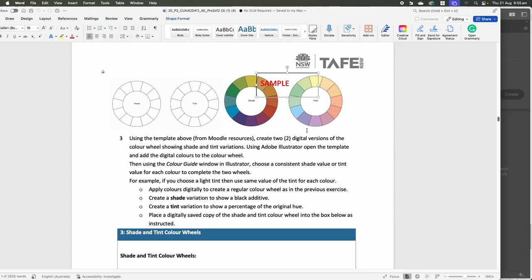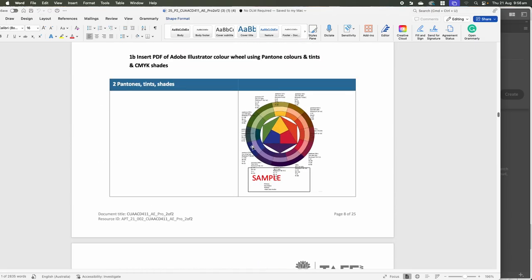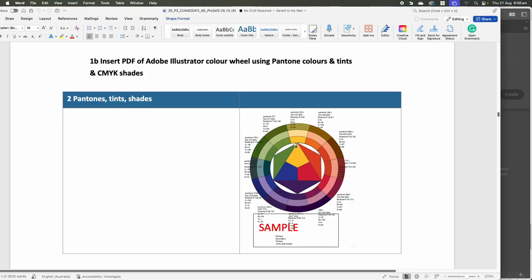So basically come back to this if you're confused, and you have your own colour wheel that looks something like this, which can help you look at those steps. If I zoom up on that, that's a guide you can follow as well. It's doing the same thing. It's got your pure yellow, and you can see there's a tint and there's a shade. So that was the exercise you did physically, and basically you're just replicating what you did, but doing the tints and the shades.